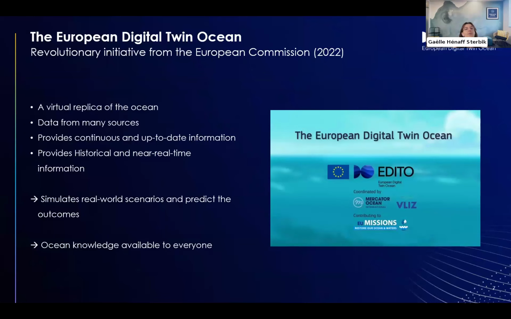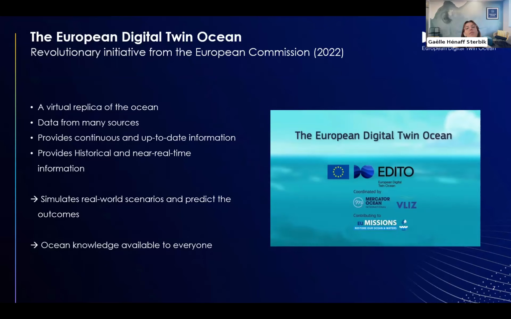At the start of 2022, the European Commission President Ursula von der Leyen announced a new public service, the European Digital Twin Ocean. It's a virtual replica of the ocean that makes ocean knowledge available to everyone. It integrates data from many different sources, including satellites, sensors, models, and even personal devices like smartphone applications. These different data sources constantly feed the digital twin to provide continuous and up-to-date information about the ocean.